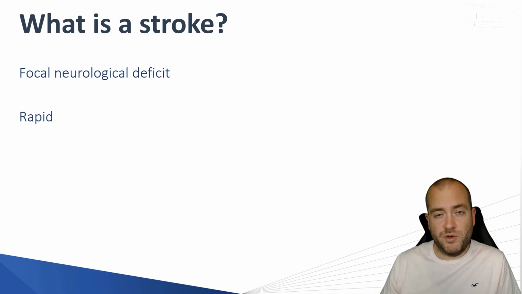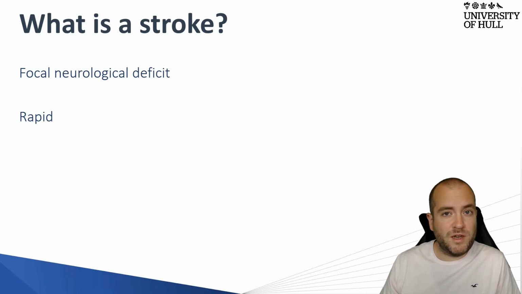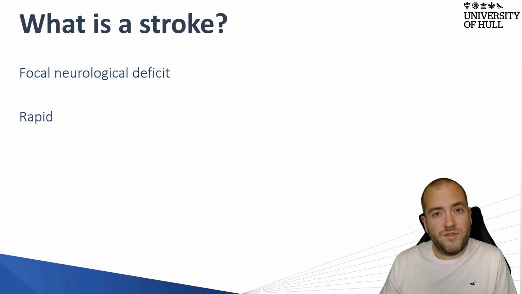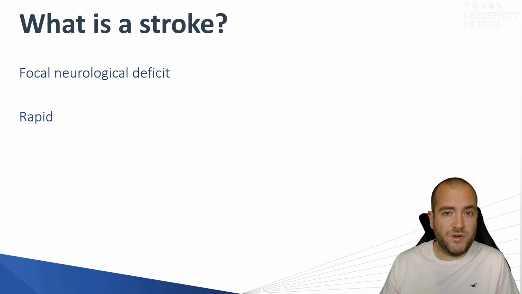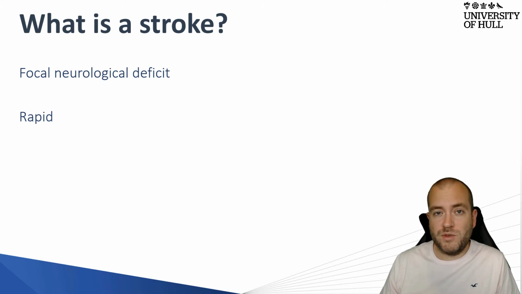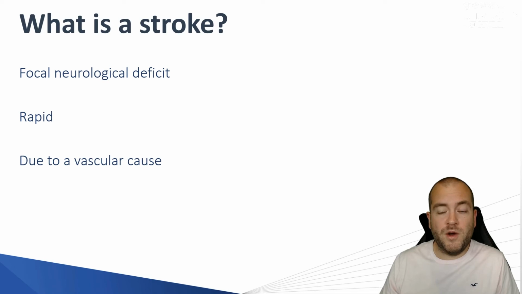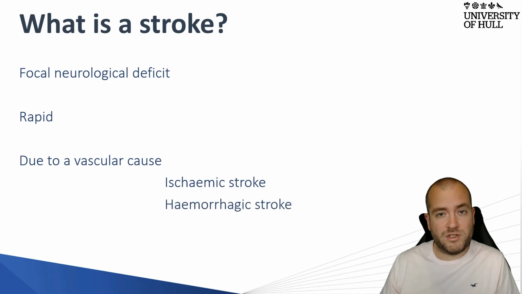The timing of a stroke is also important, and it'll always be rapid, and that's an important point for the history that we have to distinguish with the patient, if the symptoms happen quickly or if it was a gradual onset. If it's gradual, we can usually think that this might be a chronic condition or something else other than a stroke. For example, a lesion within the brain, a metabolic issue, or sometimes maybe even a cancer. It's an important fact to distinguish with the patient or with the relative whether these symptoms happen quickly or slowly. And strokes are always due to a vascular cause. And we can split these up into two easy categories, an ischemic stroke or a hemorrhagic stroke.